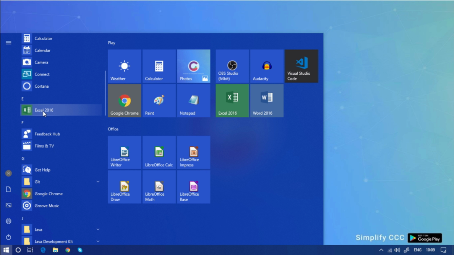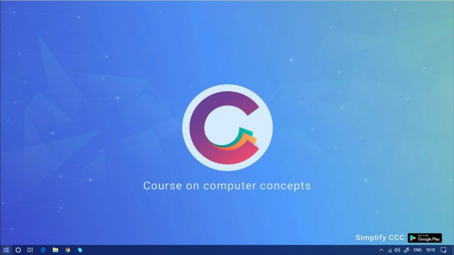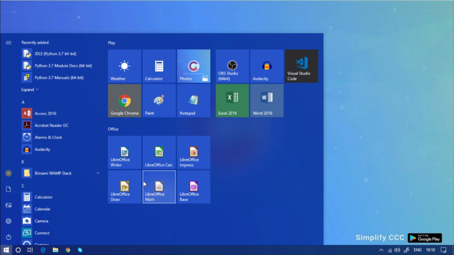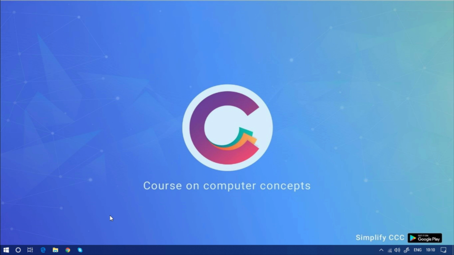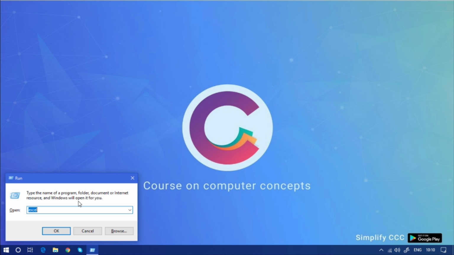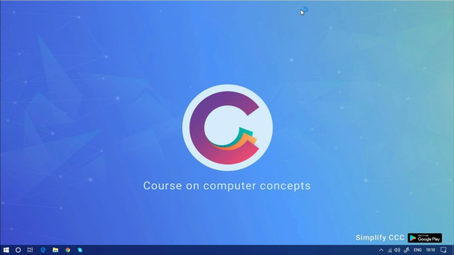You can see the icon, Excel 2016. If you want to get direct access, just click here and type Excel. Here you can see the icon appear in front of you, and by clicking it we can open Excel. There is another way to open Excel, which is to open the Run command, type Excel here, and press OK or Enter to open MS Excel.